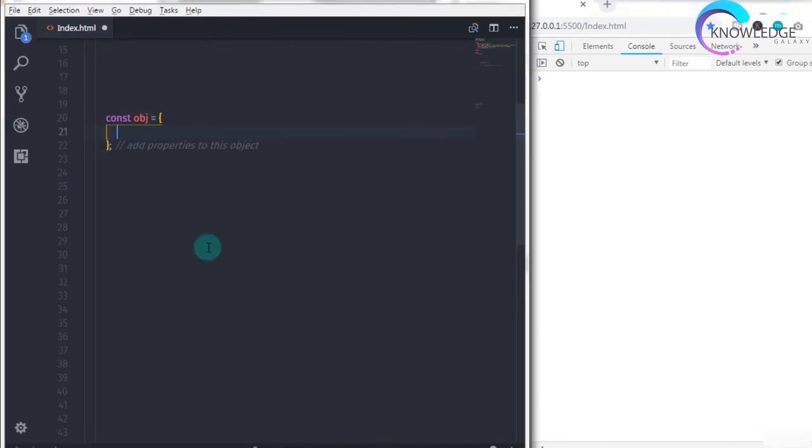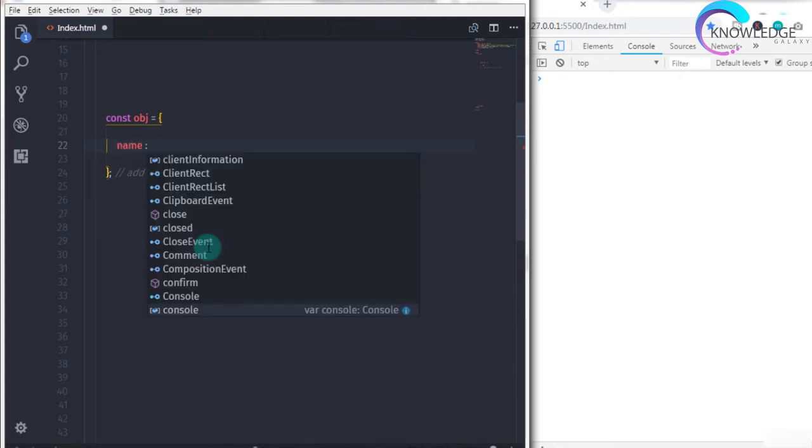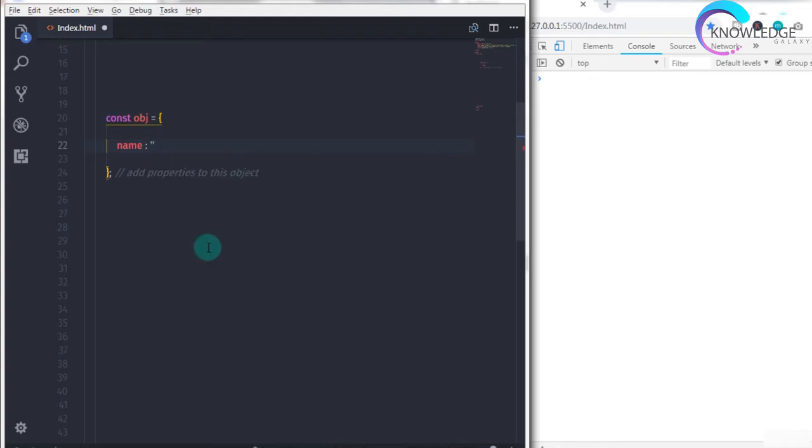So, we'll first create constant object. We'll just say const obj is equal to, in the curly braces, we'll create property. We'll create a first property name, and to specify value, we add colon and specify string Sandy.